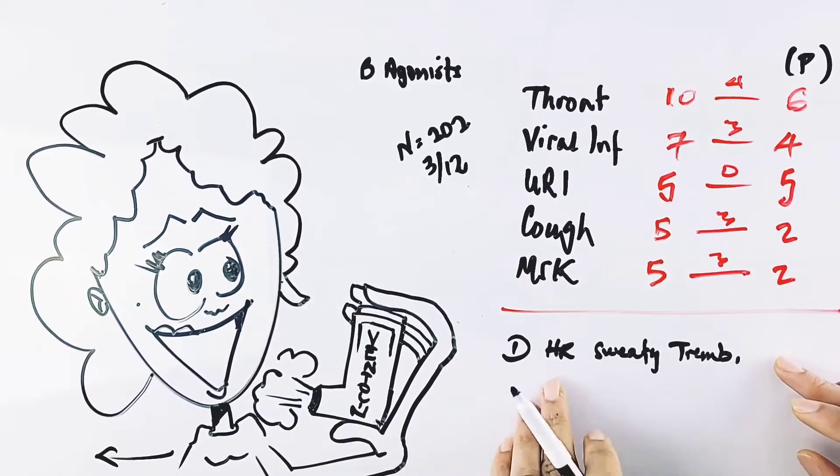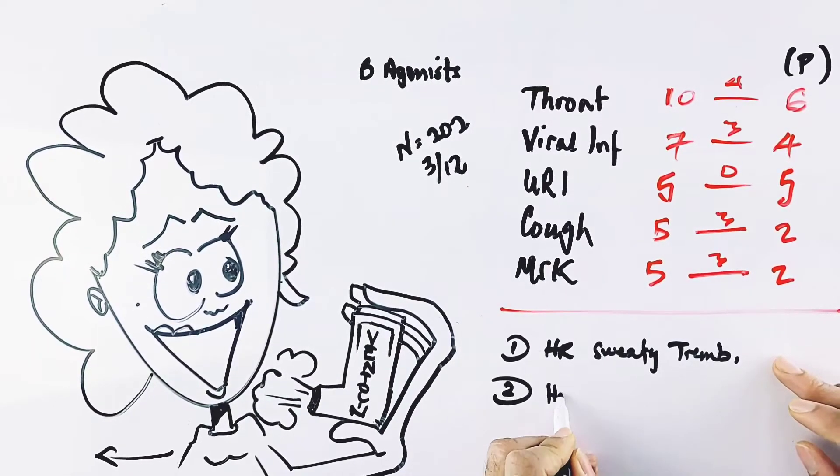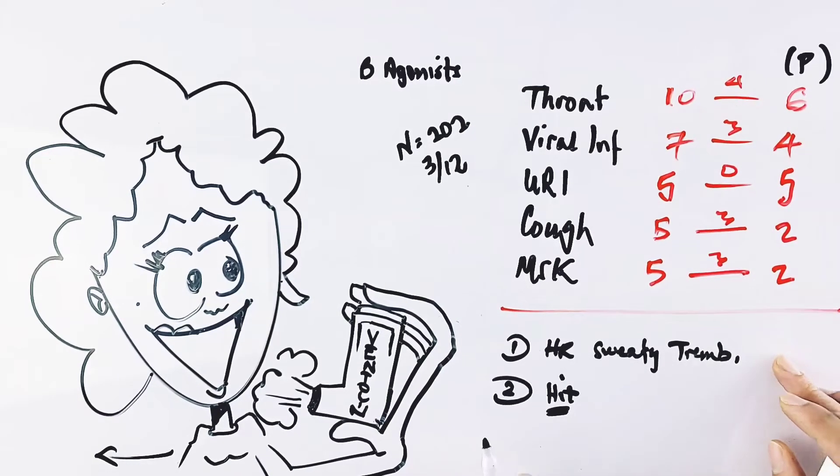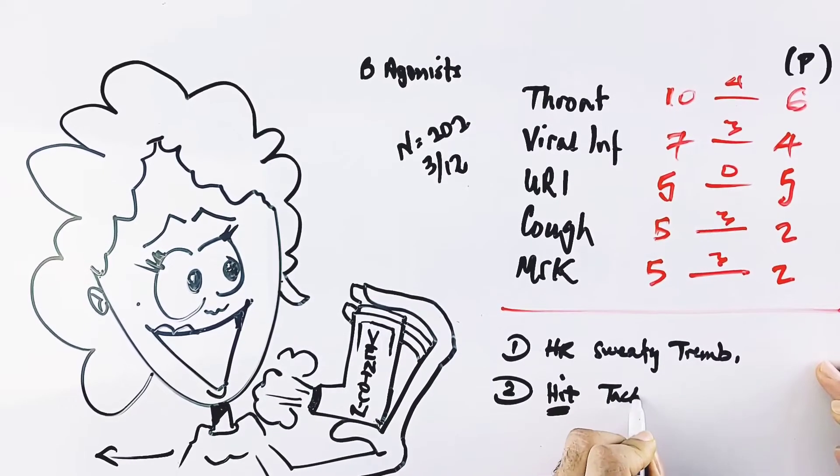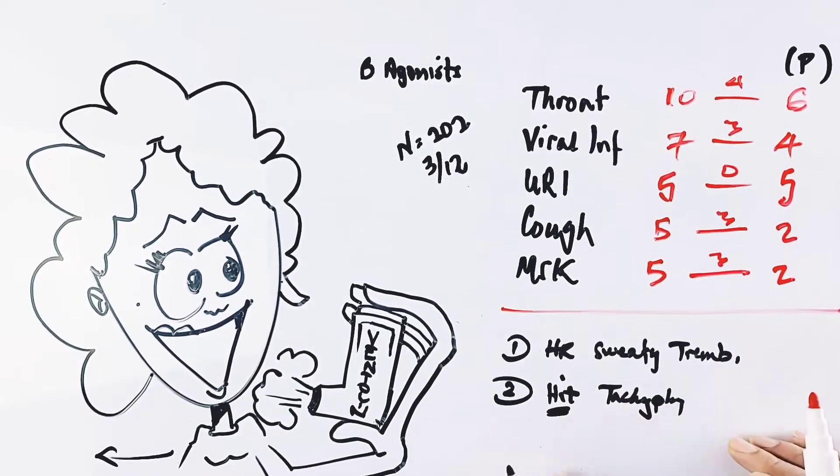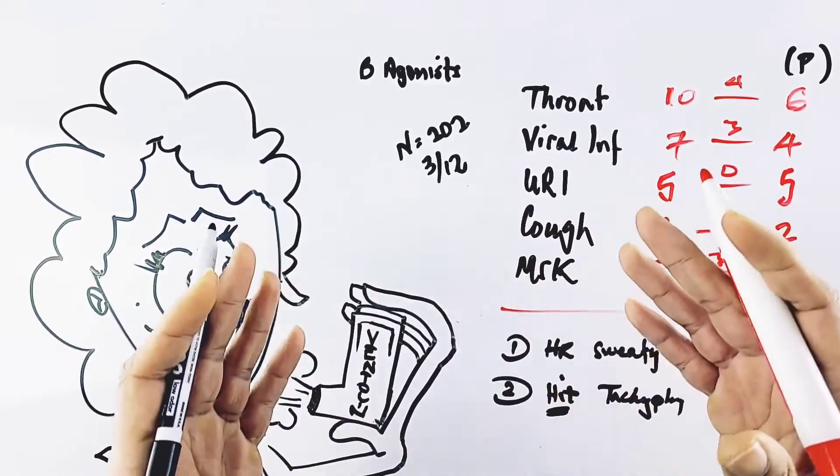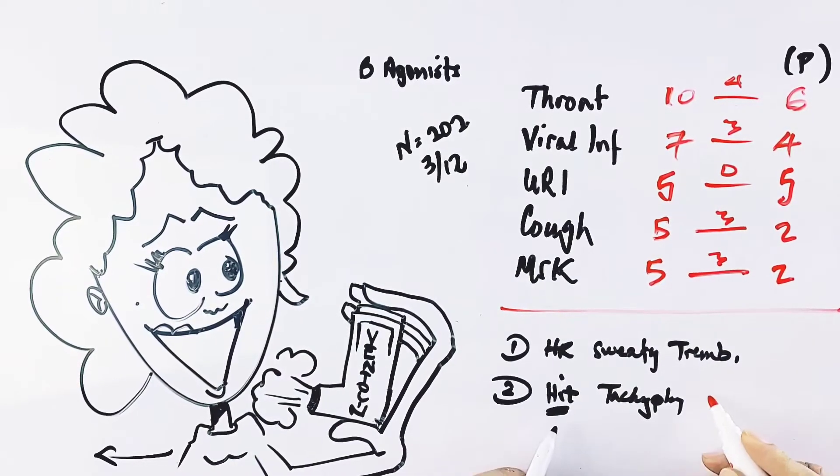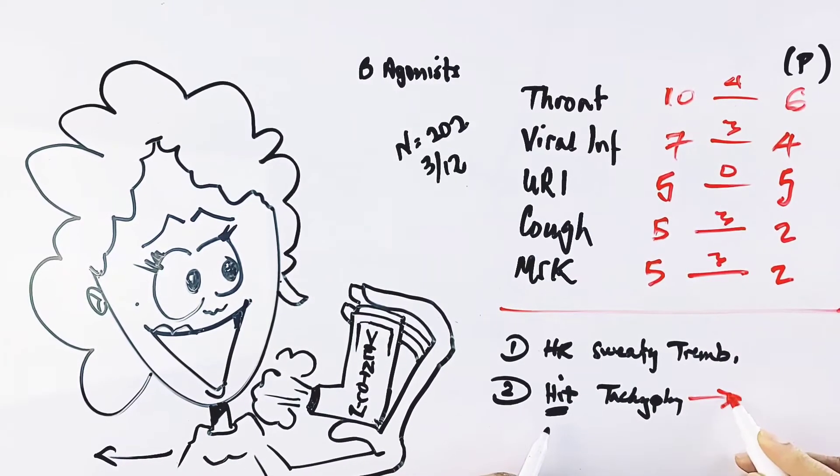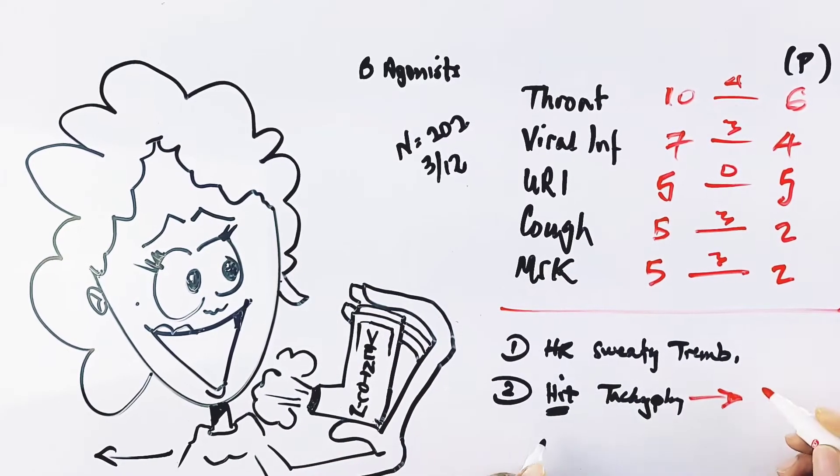The second thing is, if you have to be hitting your pump often several times a day, multiple shots per day, the beta agonists are notorious for something called tachyphylaxis, which means that as you keep taking it, you get less and less benefit from it. By the end of the week, you're taking it the same number of times but you're still wheezing and feeling tight and congested. That takes us on to another topic, which is if you're noticing you're developing tachyphylaxis, that means you should actually be on a preventative inhaler, not just a rescue one, so preventative would be stuff like Flovent or Pulmicort.